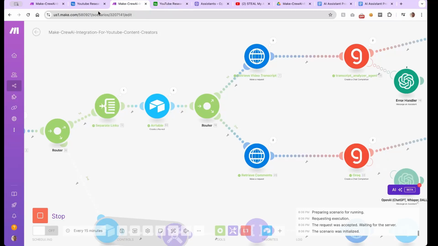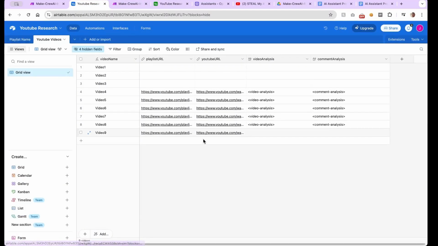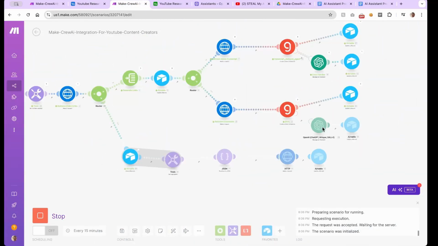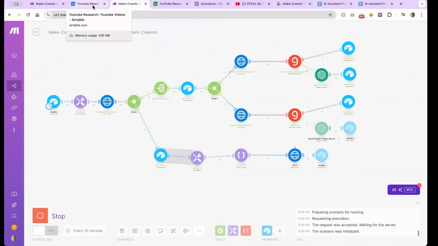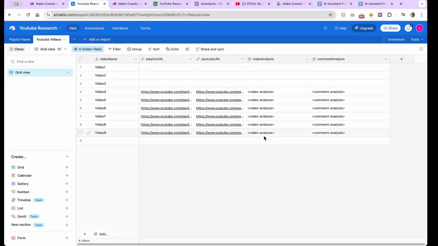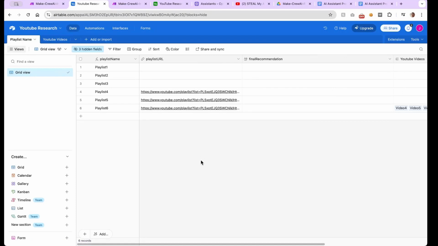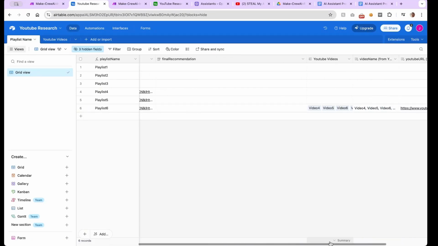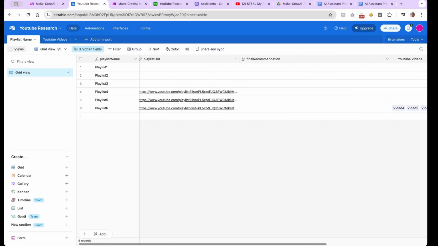If we go to the table, you'll be able to see the videos here. Number 9. Very soon. Did an error. Where's that? Right, there we go. Now we go back to the table. You'll be able to see it's finished the video, analyze in the comment. We go back to the playlist. We'll see a final recommendation coming through very shortly. It's linked to all those videos. Again, it's because we should only be 3 there, but because we redid it, there'll be probably 5 or 6 there. And we go to the make.